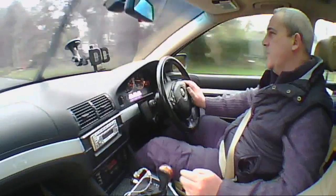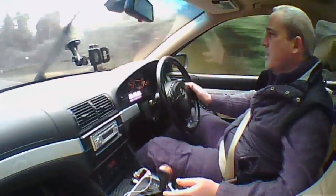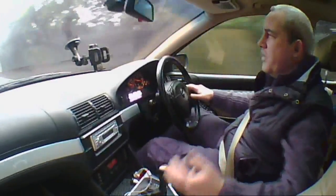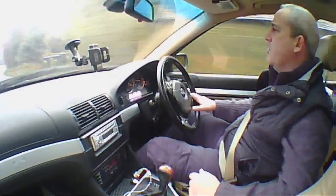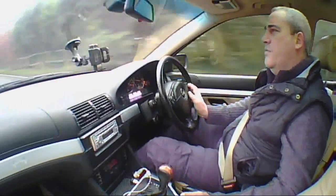If I had any criticism with this car, I would have to say maybe the steering could be a bit tighter. There is quite a bit of play there actually, and I think in the M5 there is a sports button which tightens the steering, and I would like to have seen the steering tightened on this car. But it loves the corners.